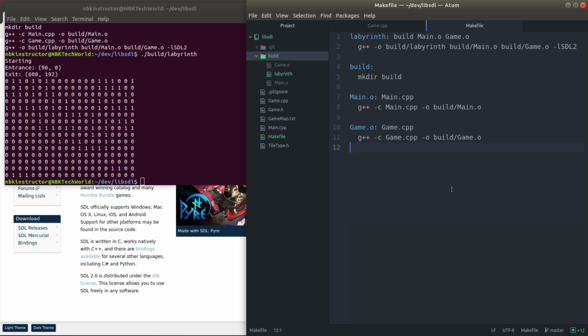Because as the project scales, you're gonna have more and more files, so you don't want to repeat yourself every single time. So you have to make targets, and it's pretty much the same kind of pattern. So there are ways you can optimize the Makefile so you don't repeat yourself as much. But I'll leave that to you if you want to do your own research and learn more about that.